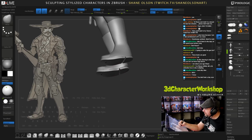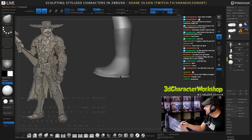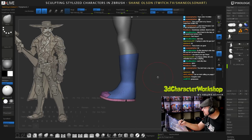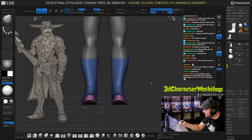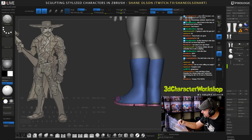His toes peeking through. Thanks, Worth. Yep. Okay, I gotta figure out what. This is getting lumpy. Gotta clean it up. That's why my intensity is low. More intensity.